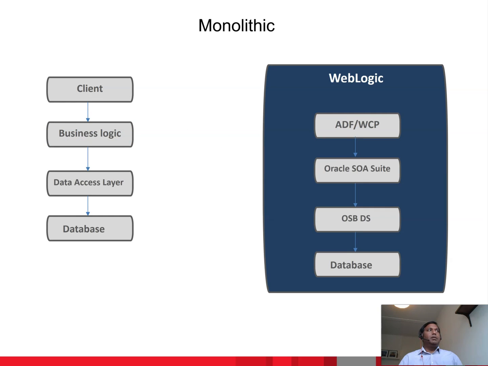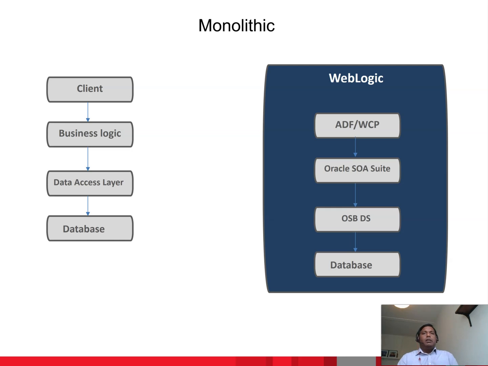Let's take an example. Normally, in any monolithic application, we have the client, business logic, data access layer, and the database. In a typical client-server architecture, a monolithic product lives on the server where it handles the HTTP request, executes logic, and interacts with the database. It contains a single executable that performs all of the server-side functions of an application. Monolithic architecture is built on one large system and is usually on one code base. A monolithic application is tightly coupled and entangled as the application evolves, making it difficult to isolate services, such as for independent scaling or code maintainability.